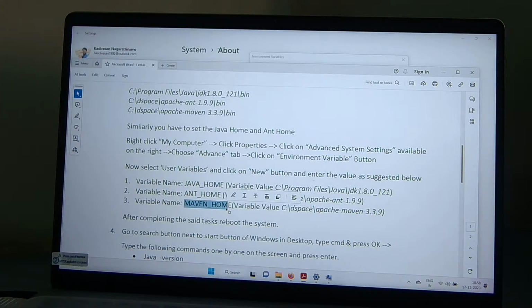Ma'am, you can join with her and see. So later what we did, we mapped the folders. Now we are creating a folder. Okay. So now we have to create a variable name JAVA_HOME and paste the URL path. And then you have to create for ANT_HOME and MAVEN_HOME.